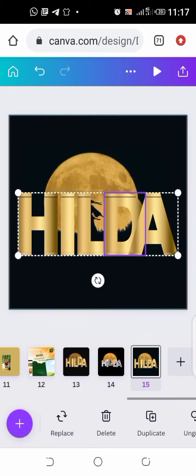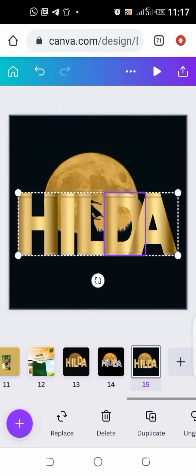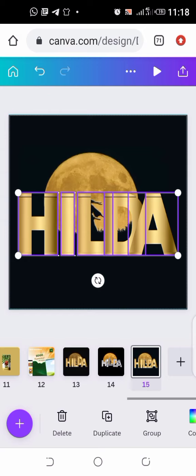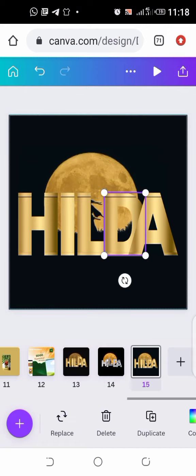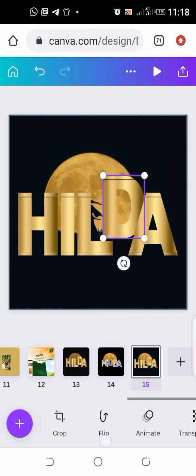If for example I want to adjust or make one of the letters above the other just to make things beautiful or more classy, I can come back to ungroup. Now all the letters have become individual, so whichever letter I would want to move, for example here I moved the D, I can either move it this way, or I can use my nudge button.